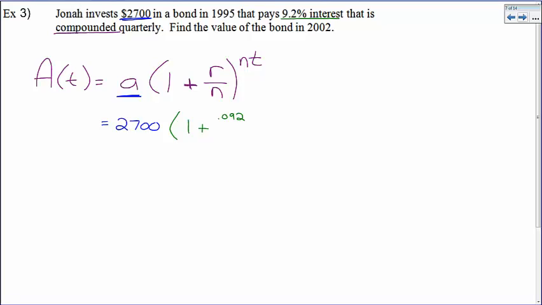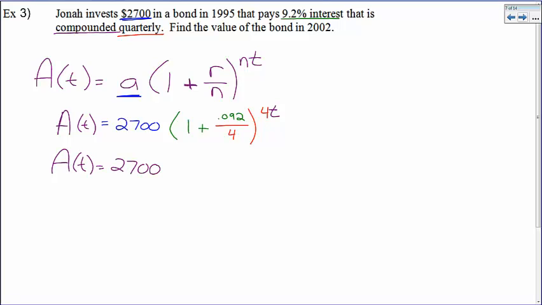Next, I look for the keyword that tells me how many times in a year the interest is going to be compounded. As it says quarterly, I know that the value of n will be 4 because the interest is compounded 4 times over that year. I plug in this 4 for n underneath both my rate and outside the parentheses as a multiplier of t. Setting the whole statement equal to A of t gives me a function for this example, which I can now use to find out details about the specific situation.